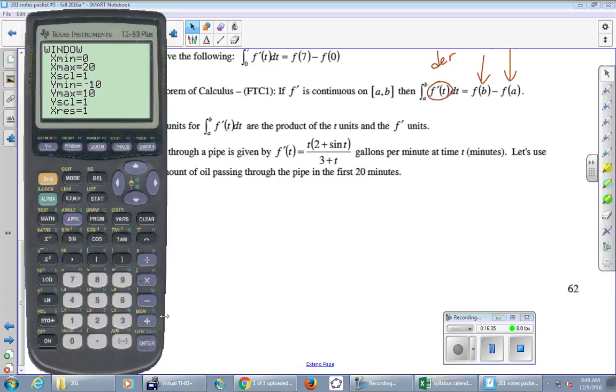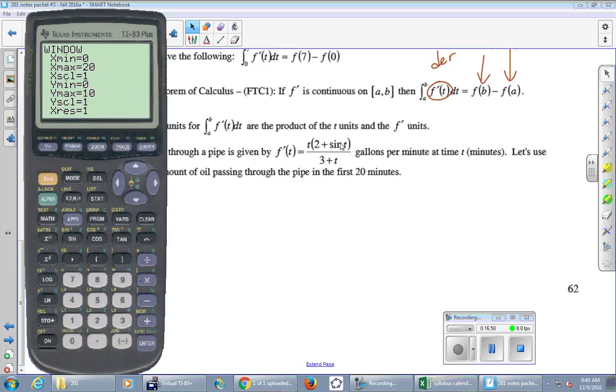But the outputs, not so obvious. It's not obvious what the outputs are. But I could get some sense. If I plug in 0, what do you get? 0 on the top, and then who cares on the bottom. So okay, 0 seems like a good place to start there.